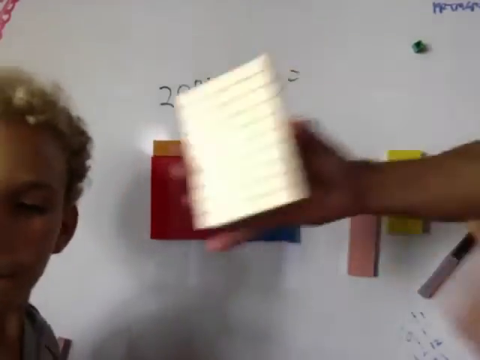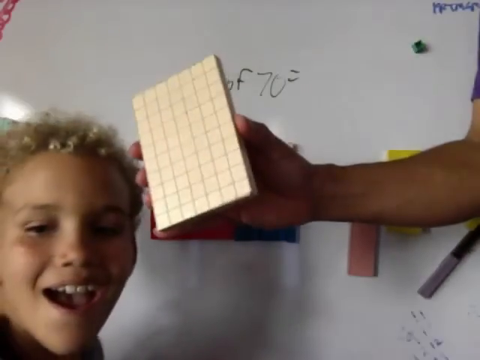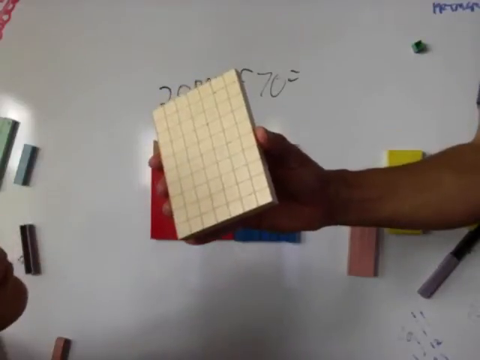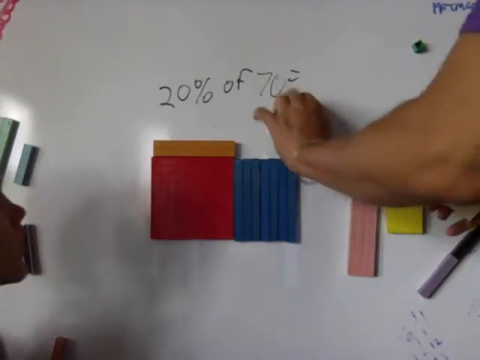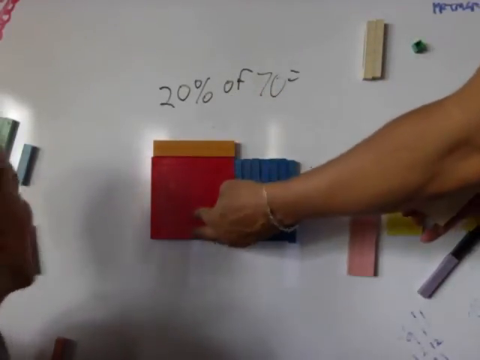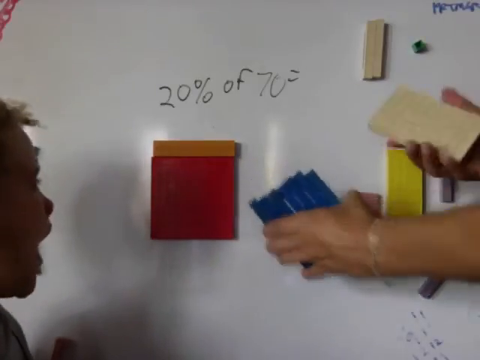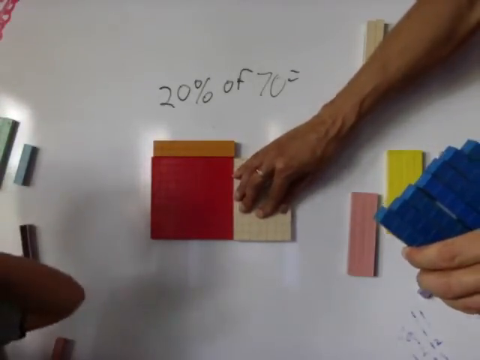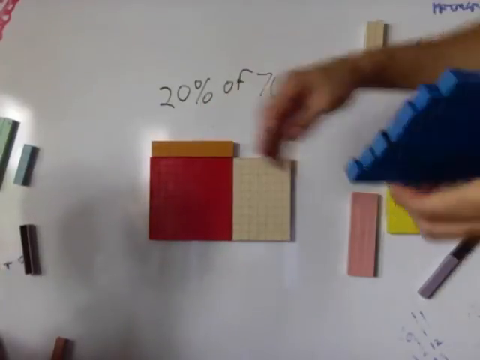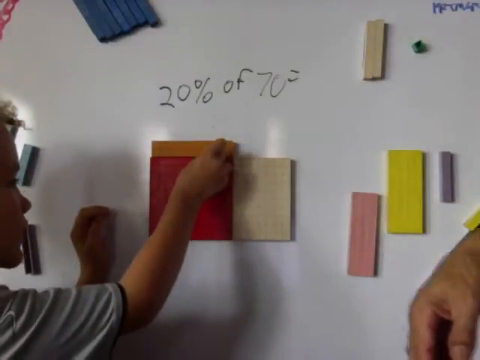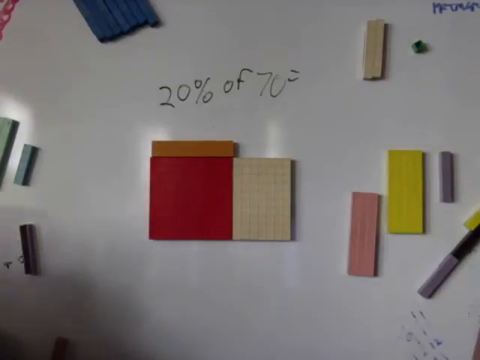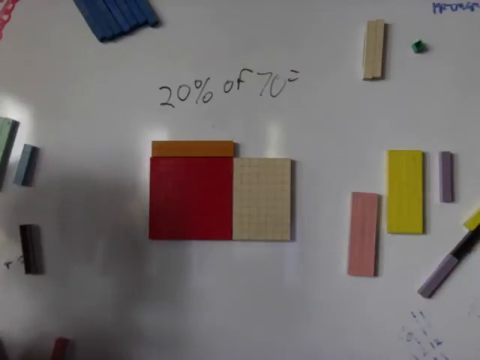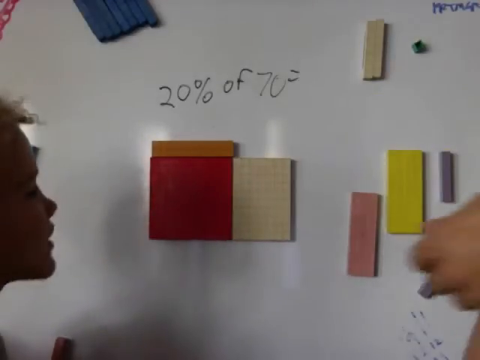And all you got to do is grab one of these. It's the easiest thing ever. Just grab this. Looks like a brick. Here you go, big one. How big is this? What do we know? We knew 20%, 20%, and we knew the 70. The only part you had to figure out, we're still doing problem solving, and it's still basically what's under the cup when you get right down to it: figure out what goes right there. How much was that? It was 7. How much was that? 14. Well done. Very good.